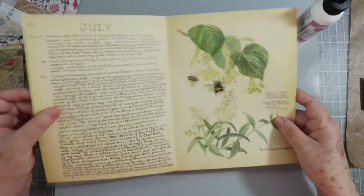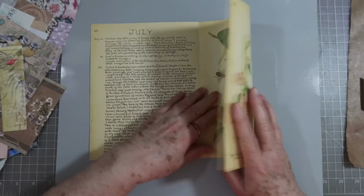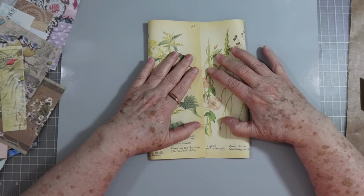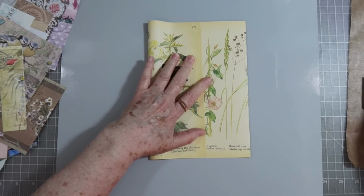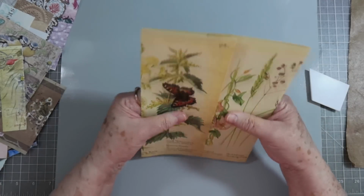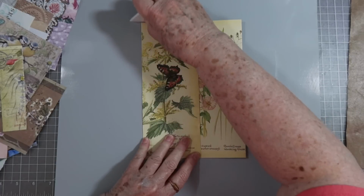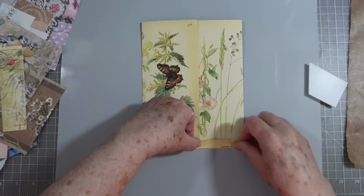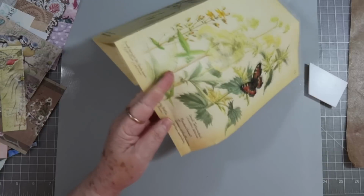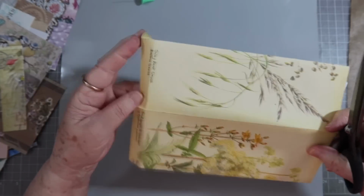Let's do one with an Edith Holden page. Now this is one of her double pages, so I think I'm going to use the whole thing. See if I fold it right there, fold that right there, that will work. That's going to make us a nice wide one. I like that. Now we need to fold the bottom up a little bit. Now I cut this excess off on the bottom because I think it just hinders it folding. You could try to keep it if you'd want, but I'll use that little piece somewhere else.